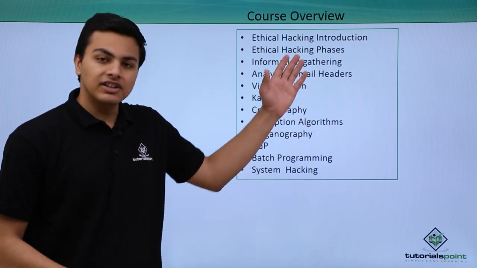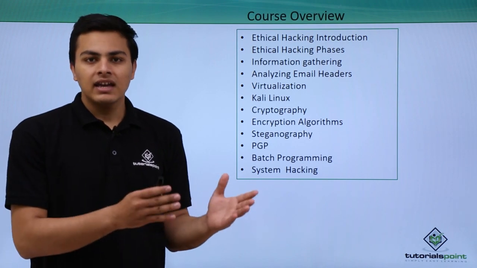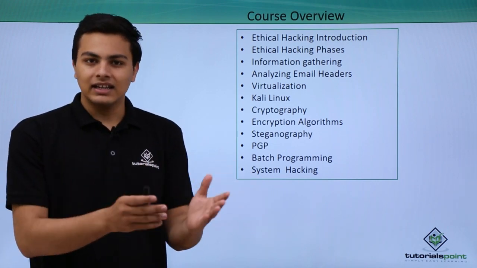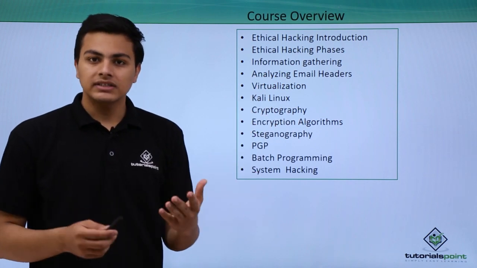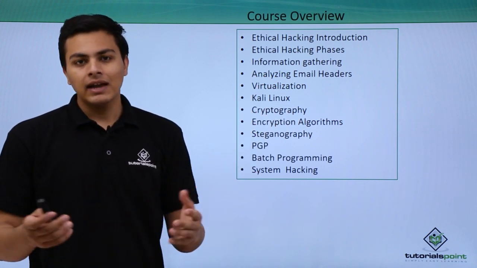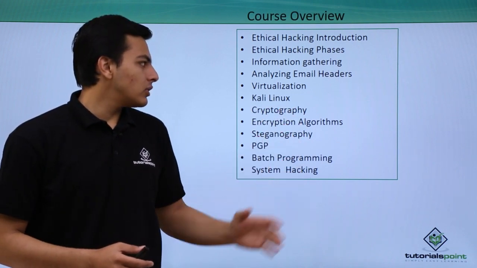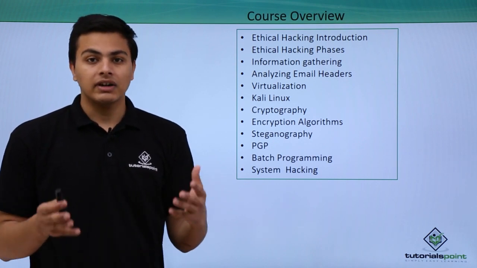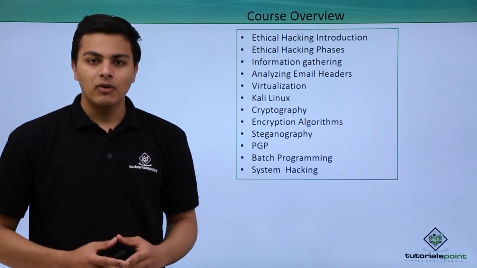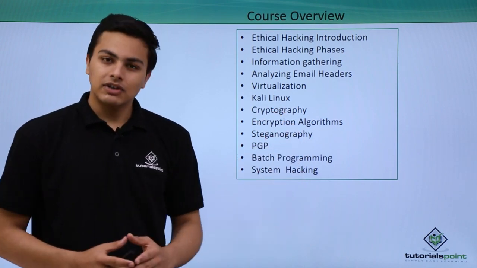So here you can see the course overview. We will first of all talk about what hacking is and the difference between hacking and ethical hacking. Then we'll talk about some information gathering techniques and the phases, which are the steps one has to perform in ethical hacking. Then we'll also talk about analyzing email headers, why analyzing email headers is important and what email headers are. Then we'll talk about Kali Linux and how we can install Kali Linux by using virtualization.